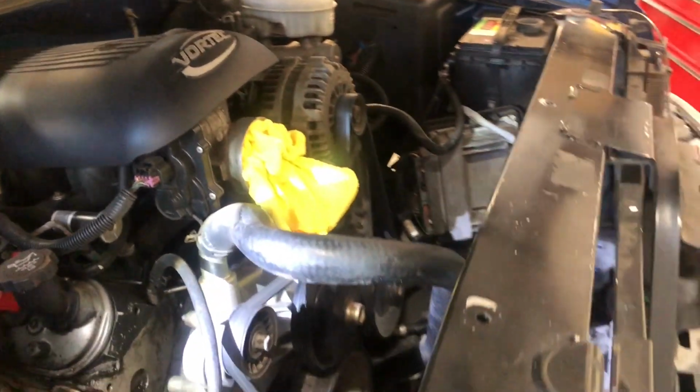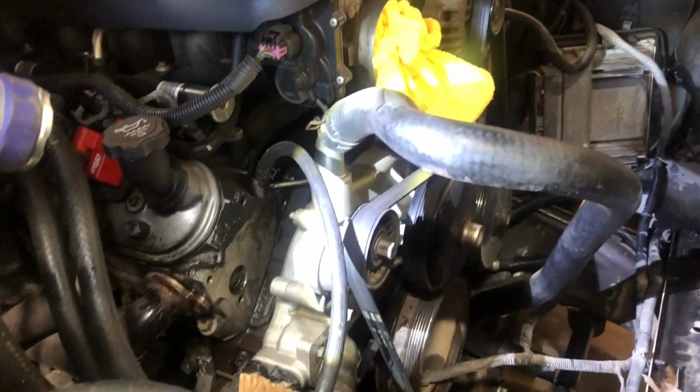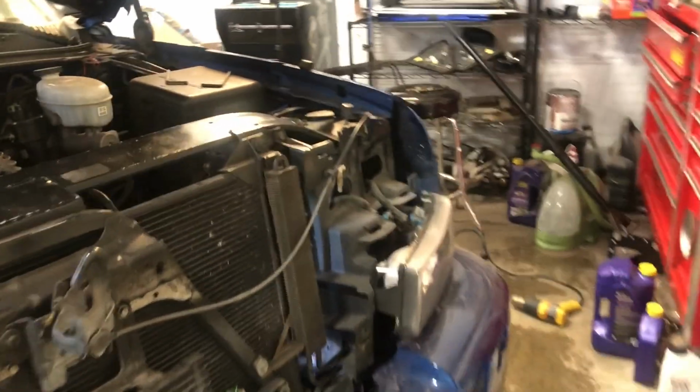After that, I can start adding some of the stuff like the new thermostat. I remember it was the housing as well, and the new pulley system on this side. Get them all off, and that'll be that. So I'm gonna continue working on this on another day, but I'm gonna get right on it.